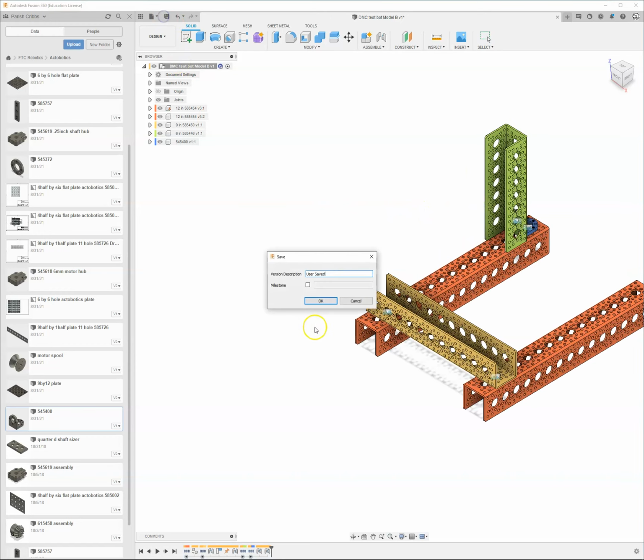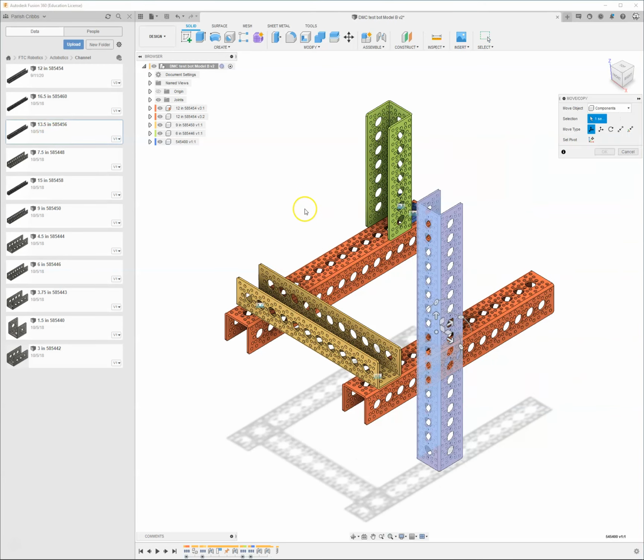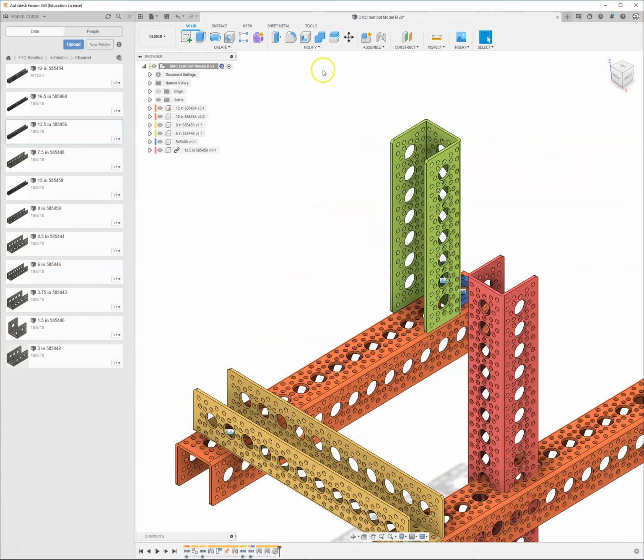Let me go ahead and save this. Make sure I'm saving my work as I go. I'm going to go back into the channel portion. We'll grab a 13-inch piece, insert that into my design. We'll just leave it right there. And this time we're going to do something different.